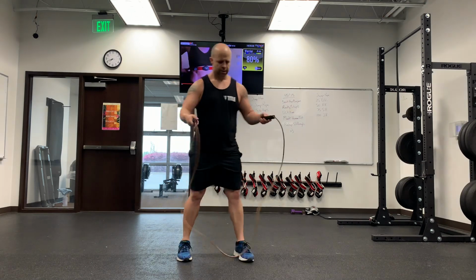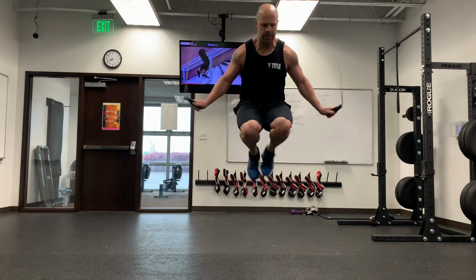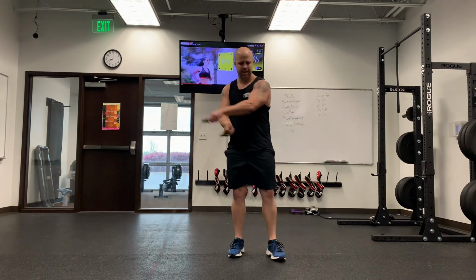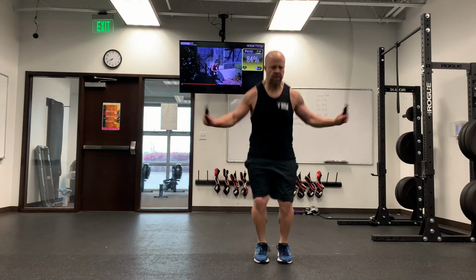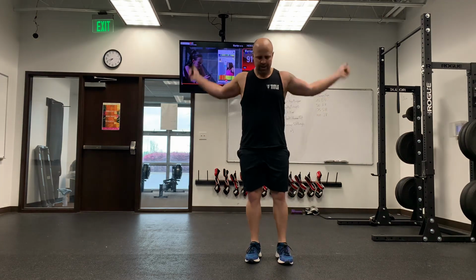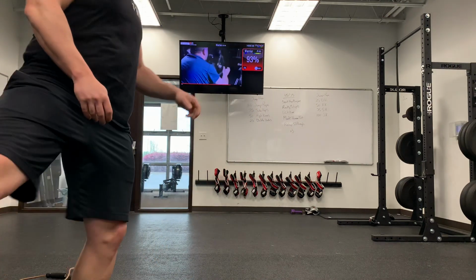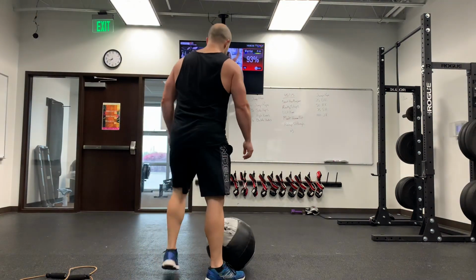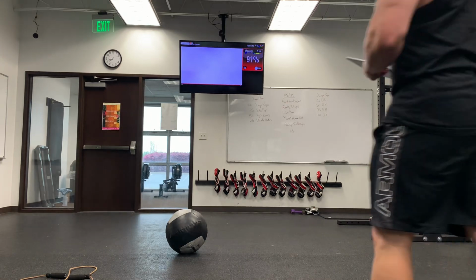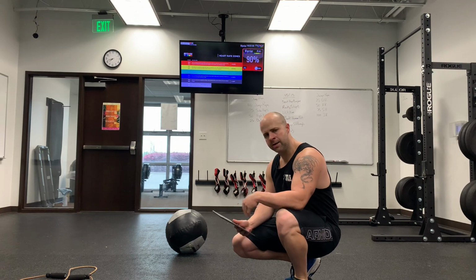All right, here we go, okay? 25 double unders. There's 14. Yeah, they got us in the red. All right, we're going to let the heart rate come down to about the low green, just so we simply have time to catch our breath and get going again.